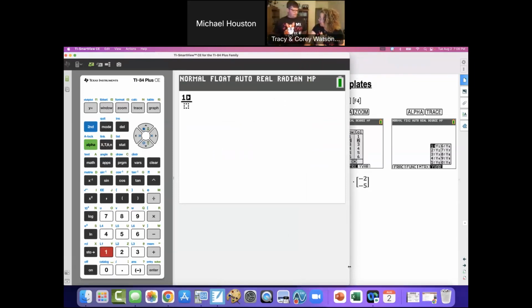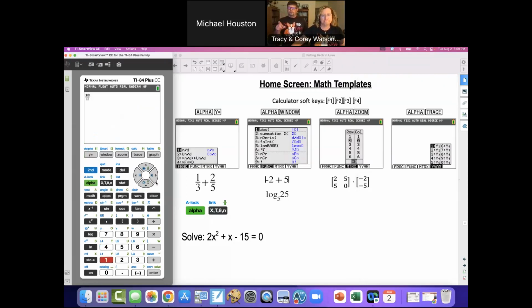Yes, they can use the down arrow, but this is designed because of some of the other templates and how mathematically you read the math. And all of the math templates have this. If you use the right arrow, it always will take you to the next logical space. I always would try to do the left and right. I end up pressing a lot of arrows, especially when I get to something like a matrix. But yes.